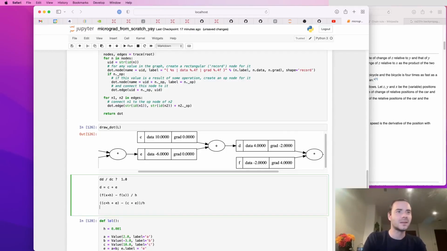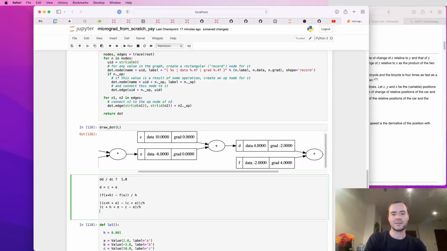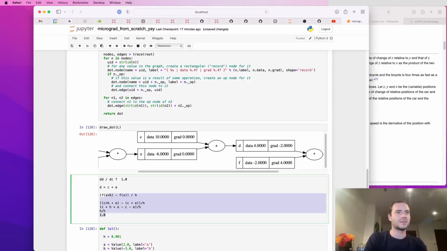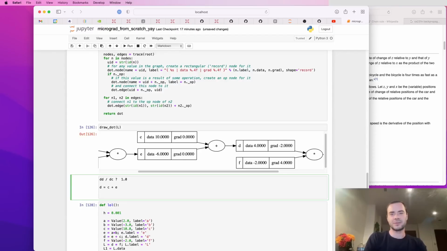And so what is this? Just expanding this out, this will be c plus h plus e minus c minus e, divided by h. And then you see here how c minus c cancels, e minus e cancels. We're left with h over h, which is 1.0. And so by symmetry also, dd/de will be 1.0 as well.